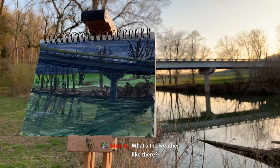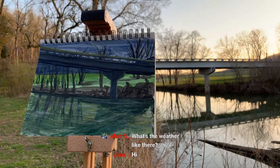What's the weather like there? Dude, it is absolutely freaking perfect right now. It's like 73 right now, and I'm in a long sleeve sweatshirt, and I could fall asleep outside. It's so comfortable right now, dude. It's so awesome.